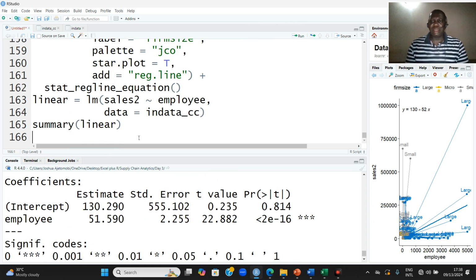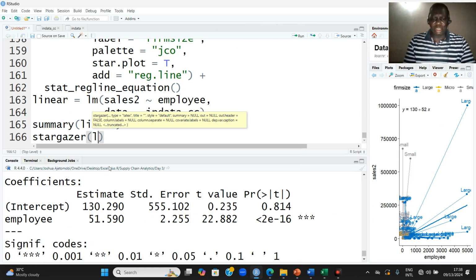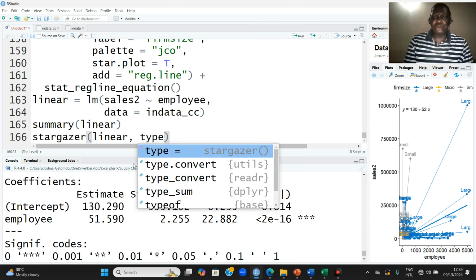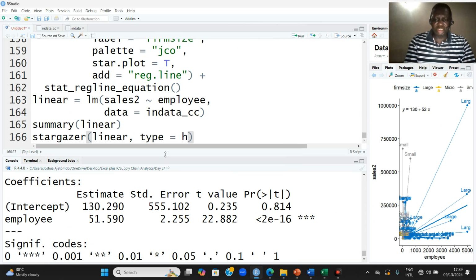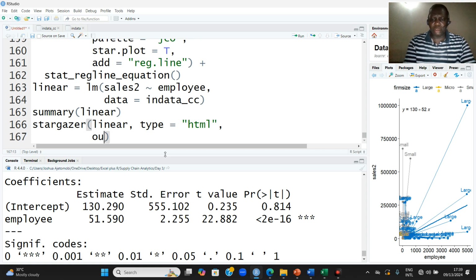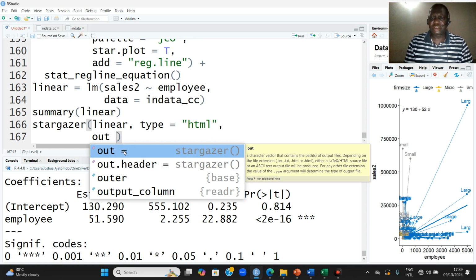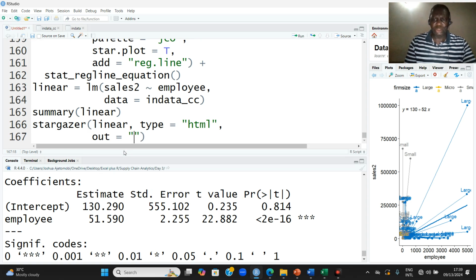And you can export your data: stargazer, linear, comma, type equals h, that's HTML, then you have out equals, let's say reg1.doc.